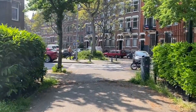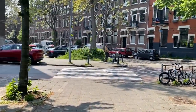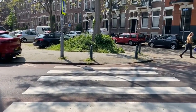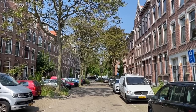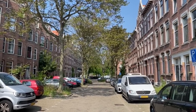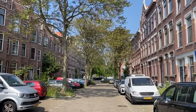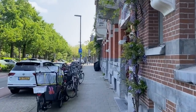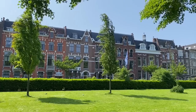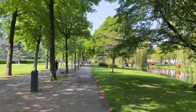This would transform Hemratzingle overnight into one of the nicest streets of Rotterdam. How do I know? Well, by walking 50 meters to the left from Hemratzingle to the adjacent street. This street has successfully managed to only have local car traffic, and it has even more car parking than the Hemratzingle. So this future version of the Hemratzingle could have the same level of traffic intensity, this beautiful facade on the left, and the gorgeous canal park on the right.